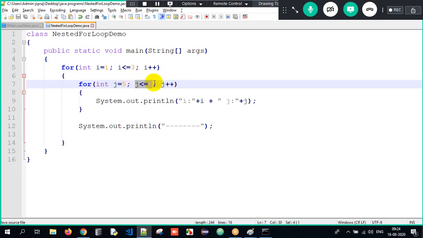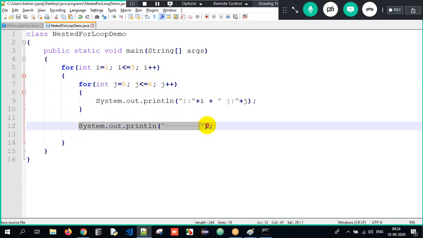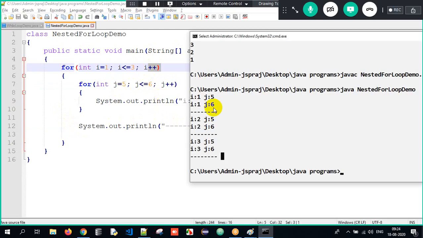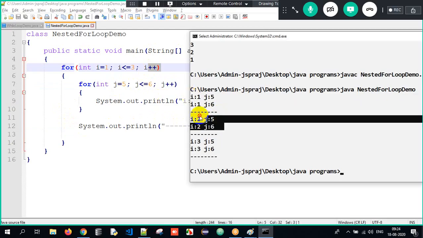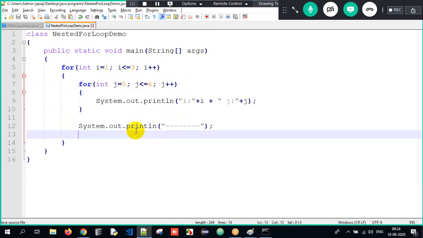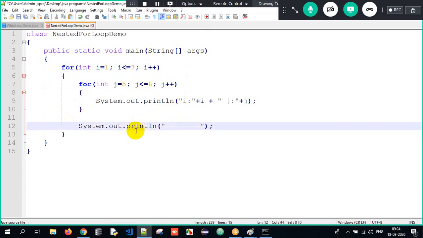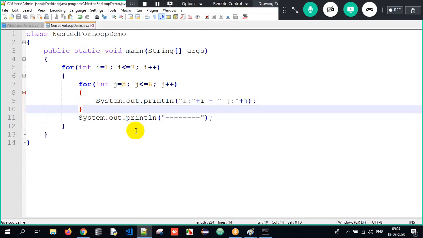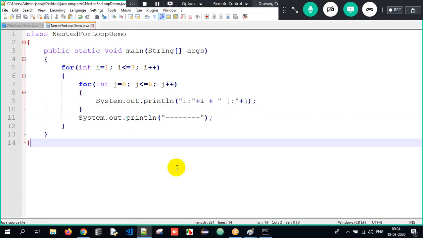Is 7 less than or equal to 6? No. Stop. Control comes back and this line gets printed, and it goes back to the outer for loop. That's why the loop gets executed a second time and a third time, and I got the expected output. This is the entire process of understanding how the looping statements work. Clear? Understood everyone? Perfect.